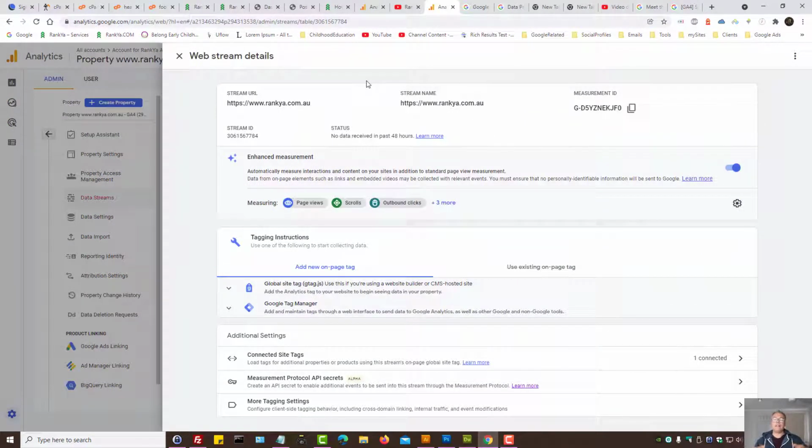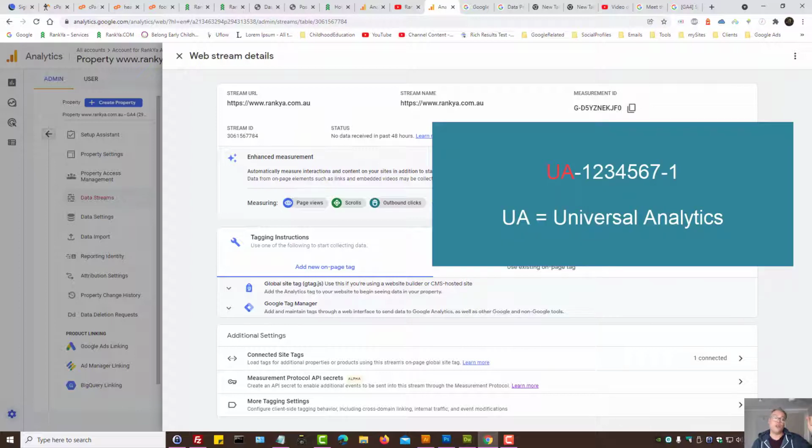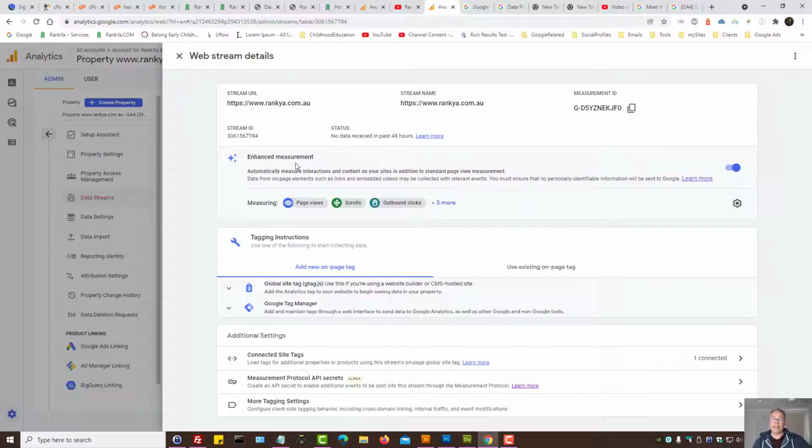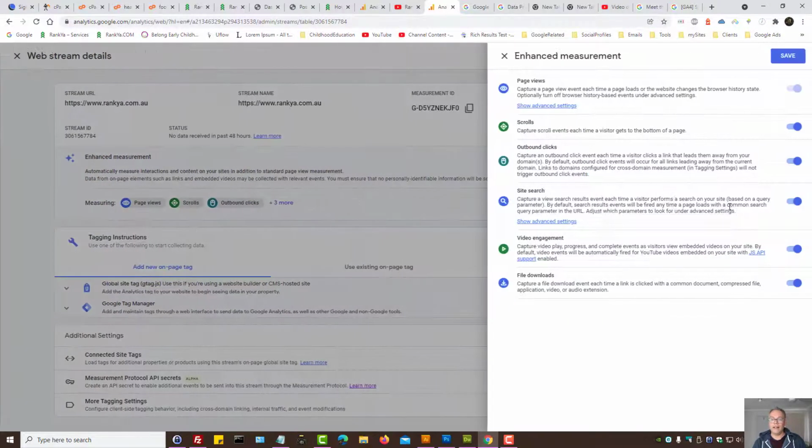Now, as we can see, the user interface is a little bit different. And our Google Analytics ID starts with G-, whereas the previous version started with UA. So now, because we have enabled enhanced measurements, the latest next generation of analytics goes ahead and automatically tracks a lot of different things. You can read more here, okay?